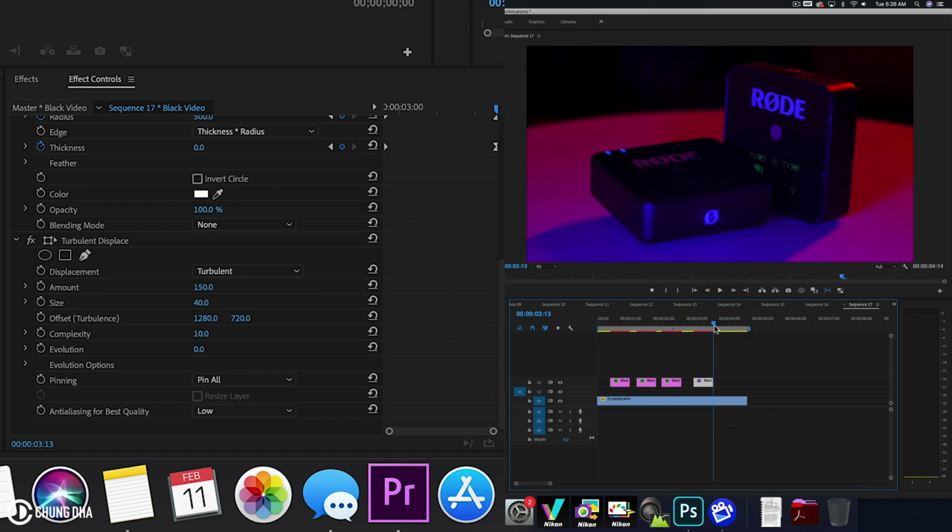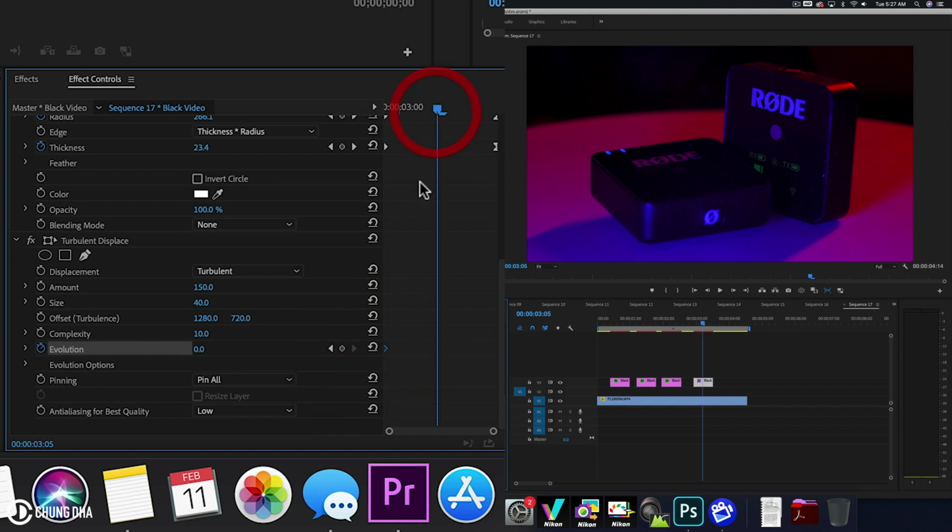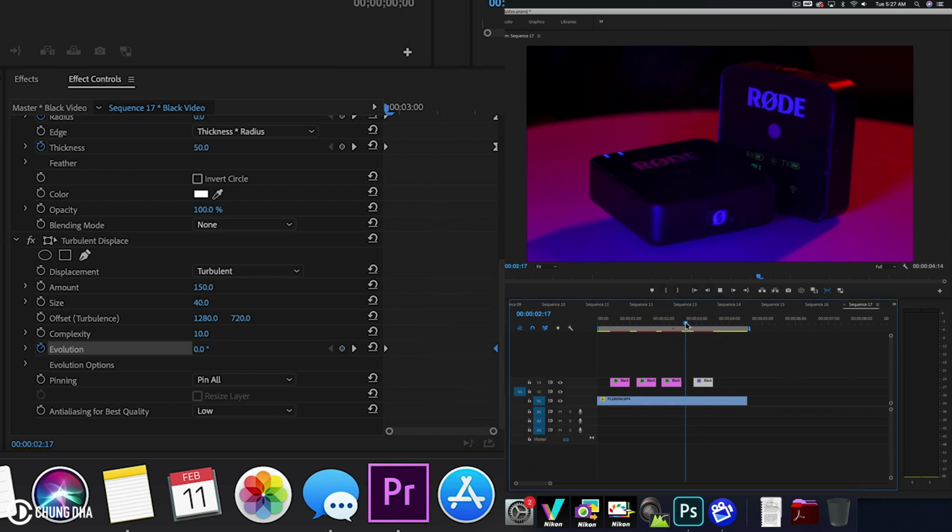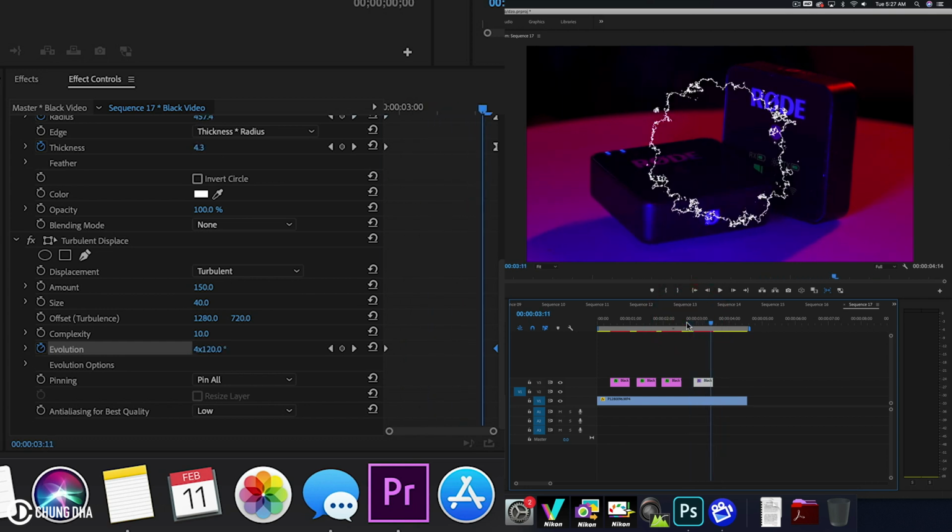So what we want is now actually also add some evolution. So here we're gonna hit the keyframe here to add a keyframe, move this all the way to the front, and we're gonna change the evolution to 5x, which means it does a full 5 rotation of the evolution. And move this keyframe all the way to the end. So now if we play that, we see a lot of movement. So we're not quite there yet at the water, but still, if this is an interesting effect you want, you can use it.